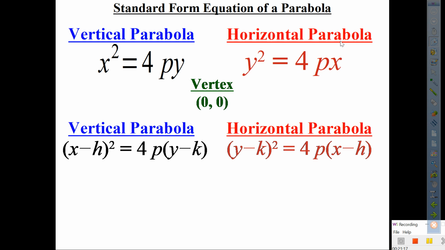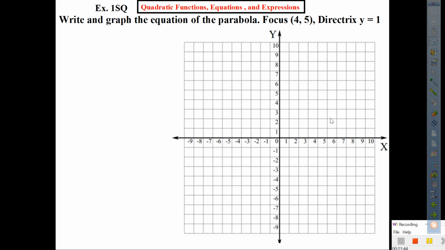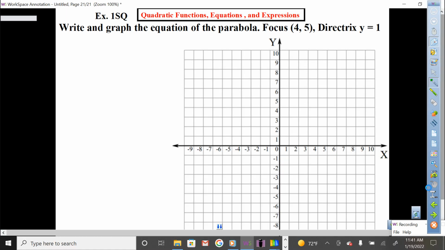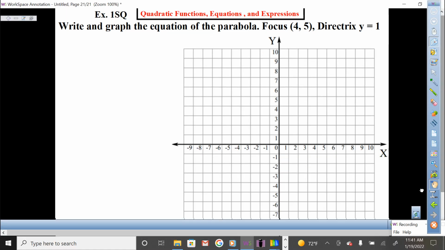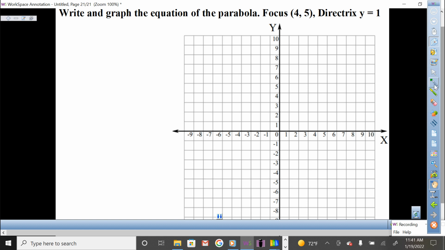So if I was to give you a Directrix and the equation, the first thing you're going to think is something like this, but since it's no longer going through the point of origin, you have to rewrite it like this. Copy this one, example 1 supercube. Only copy the focus and the Directrix.